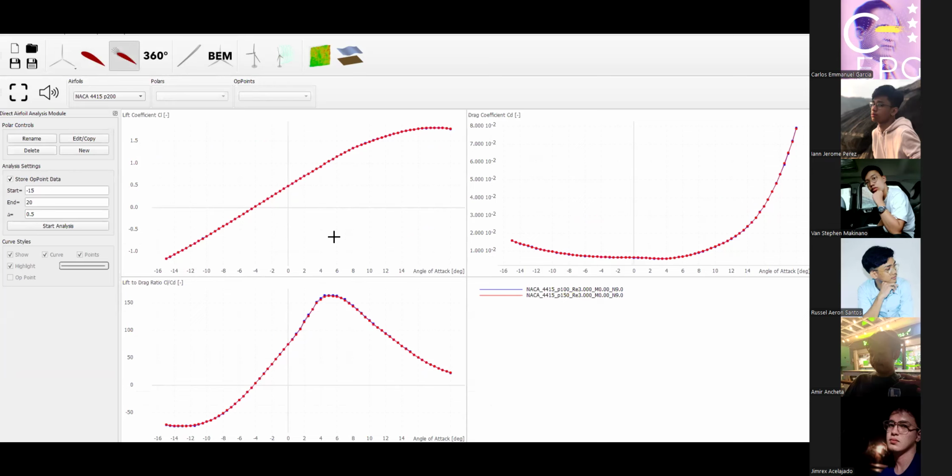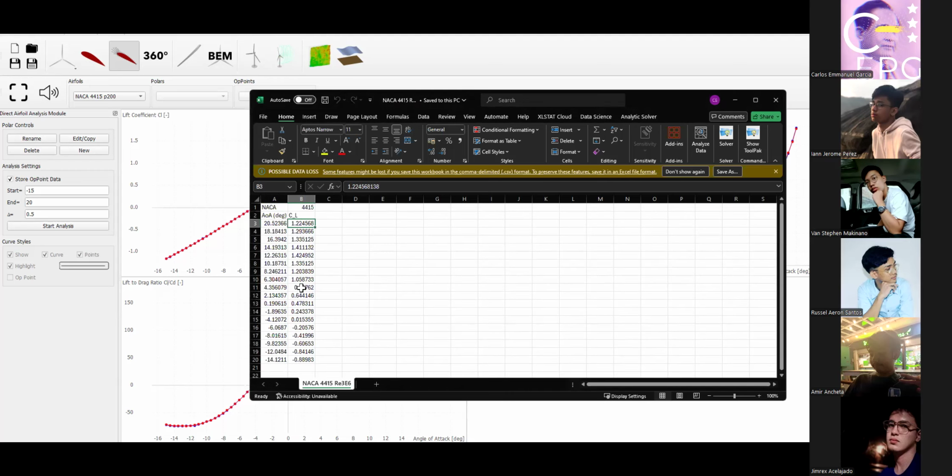And then, meron akong, well, medyo dugyot yung pagkakuha ko ng data. Pero I have experimental data for NACA 4415. Hold on, hold on. Where is it? Wait, I'm gonna share. So I'm going to share this. This is only for the lift coefficient, unfortunately. Pwede ko naman kunin yung drag. Pwede ko na isama dito. Pero yeah, etong data na to, this is very old. This is 1980s pa ata. Pero since it's experimental data, the data still holds, essentially.